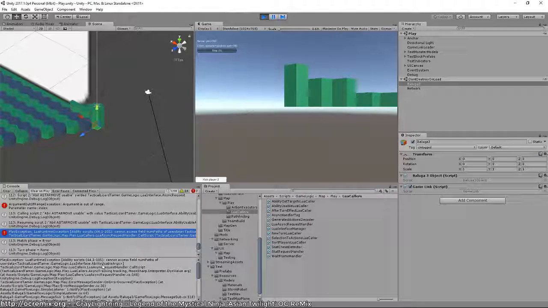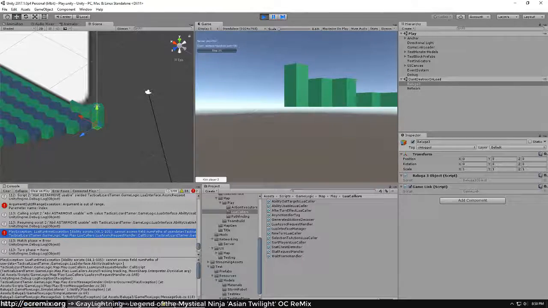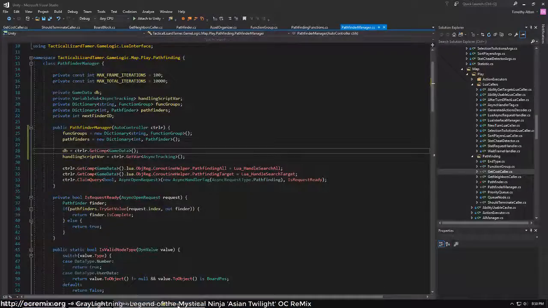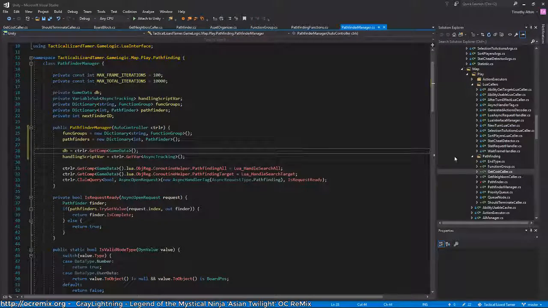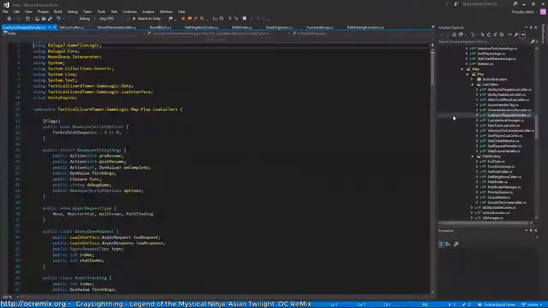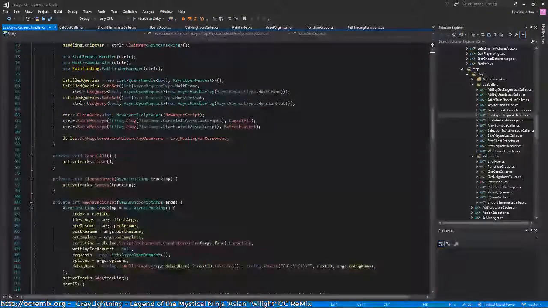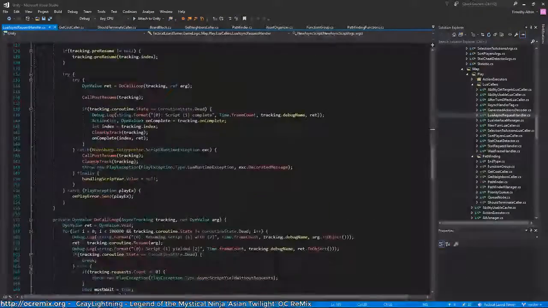User data? Oh, that's weird. Ability scripts 44. Huh, why did it yield the arguments? Probably just because there was an error. Now that I think about it, to not have any weird things like that happen, the asynchronous request handler should probably clear this first arguments after it's used.